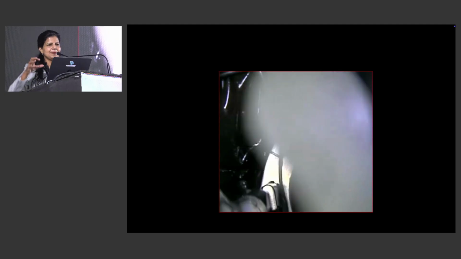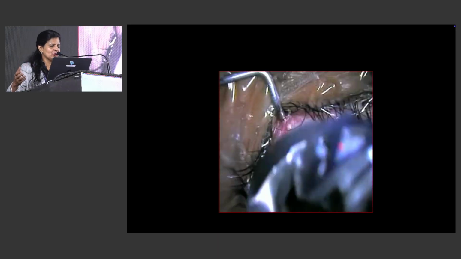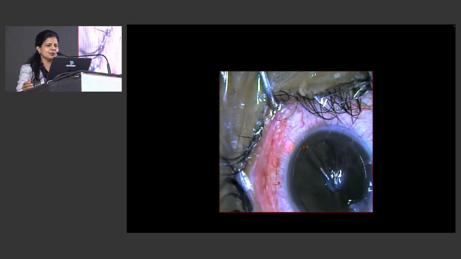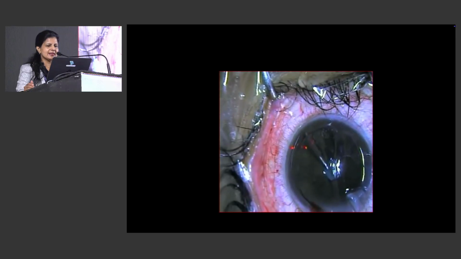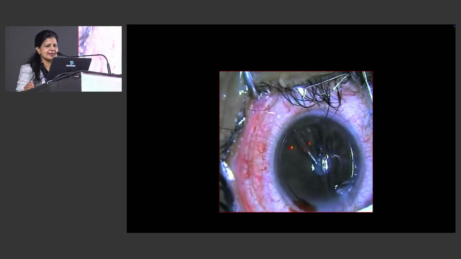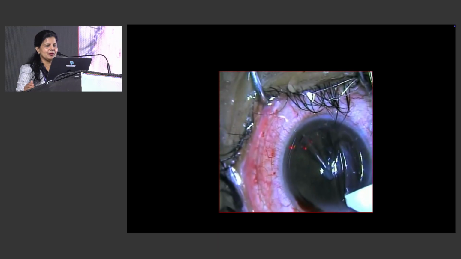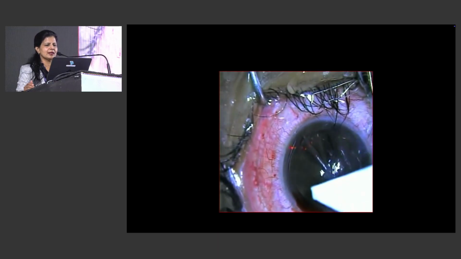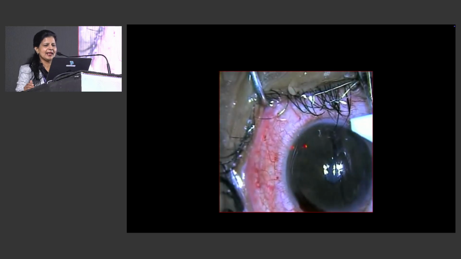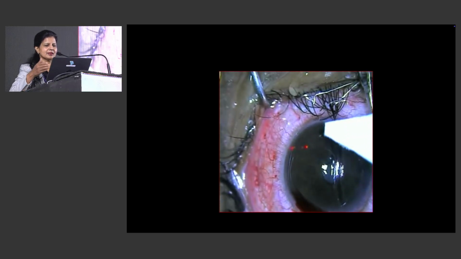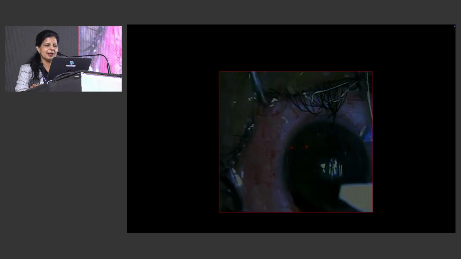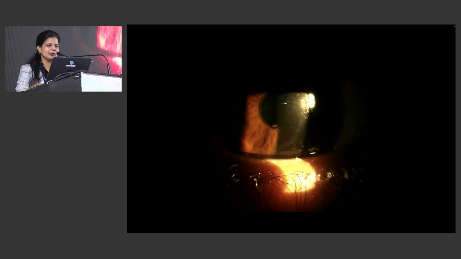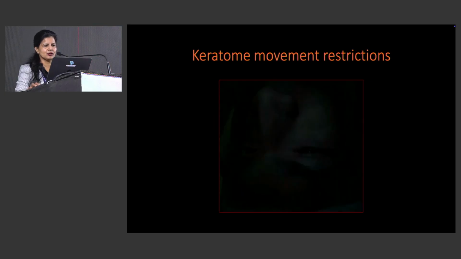So that is the basis for most complications in LASIK, especially with novice surgeons. And you see, as the keratome run gets over, there is a split in the flap. So this is a dehiscence right there in the flap. You have a smaller portion there and a larger portion on the other side. And then this cut that passes through approximately 1/3 of the flap. So once it heals, you'll see there that there is a small scar. If it's in the visual axis, it would be extremely disturbing to the patient.